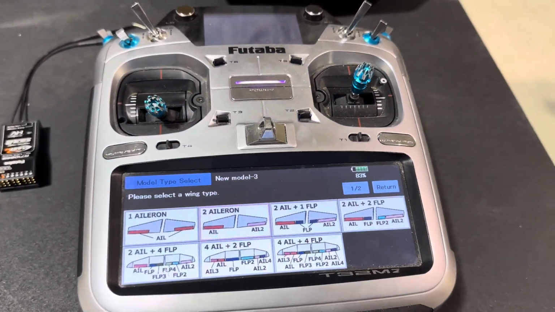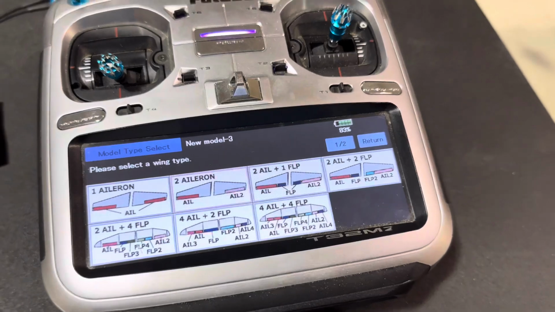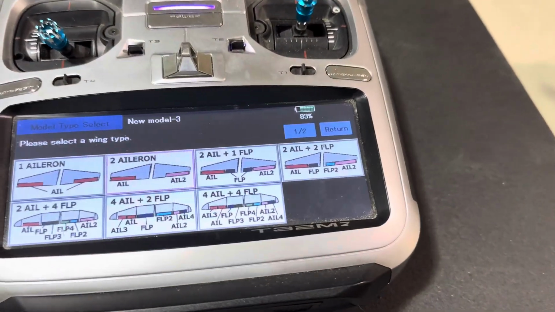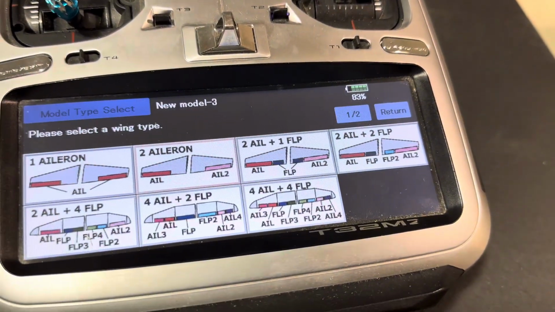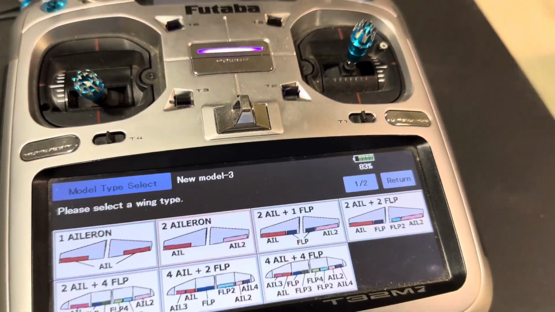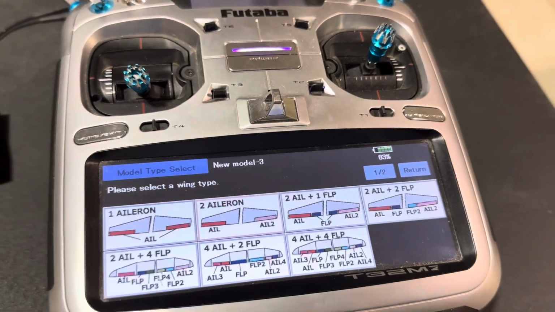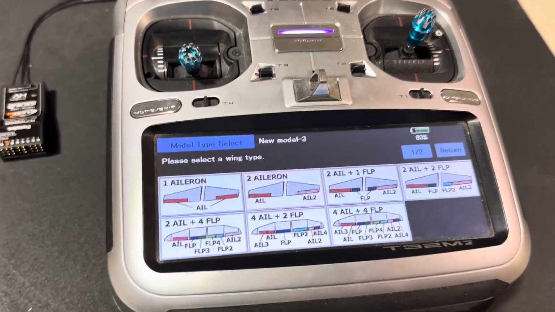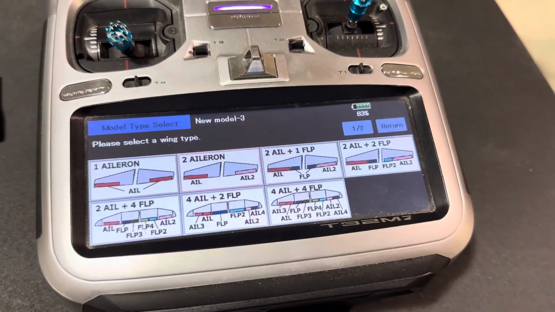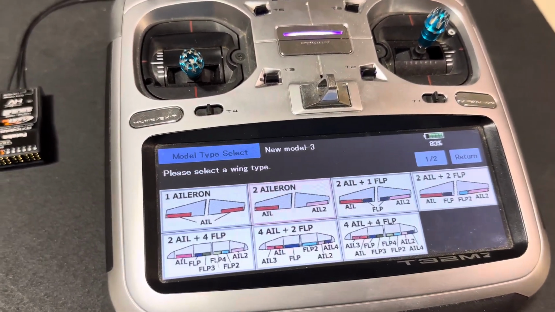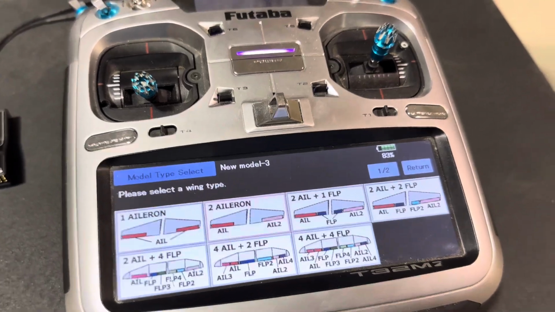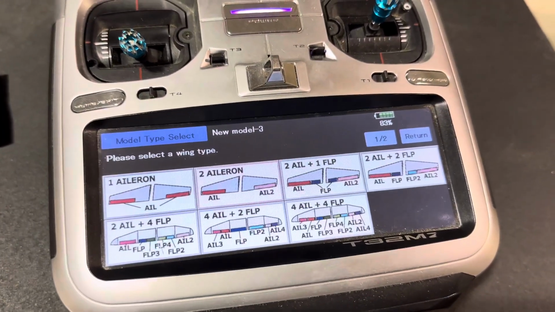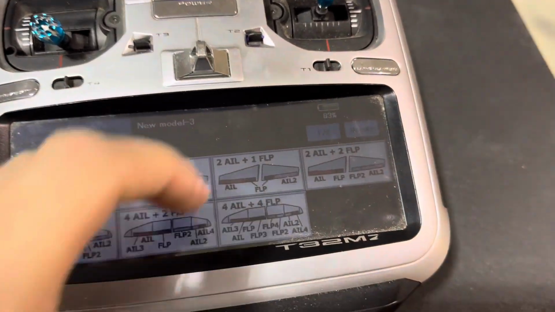Aileron 2 is what you're going to majority use most of the time, especially for your aerobatic models like I have here in my shop. Aileron 2 is going to make it where you have one aileron on the left side, one aileron on the right side, and they're plugged into two separate channels. They're not plugged into one channel. So this will allow you to have aileron differential. You can set up different throws on each aileron to make it easier for programming.